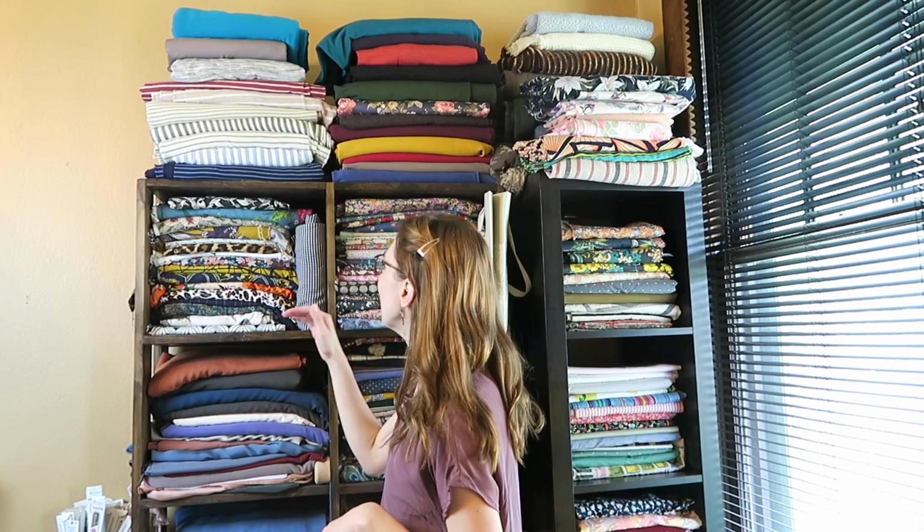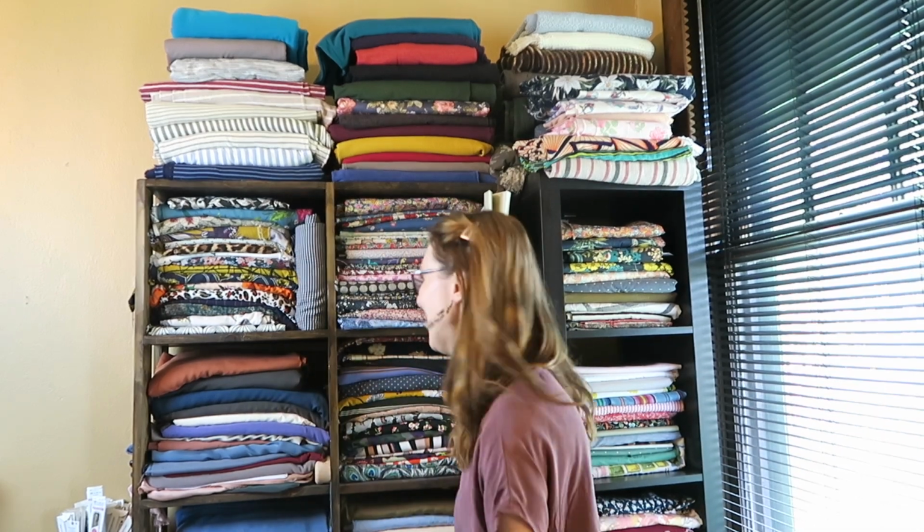Basically I like to be able to see everything really well. I don't want my fabric stuffed in a bin where, if I think of a pattern I want to make, I have to go searching in all these bins. In order for my inspiration to work, I like to see everything and then pick a fabric for whatever pattern I want to make. Or sometimes I start with the fabric and ask, what does that remind me of? And then I'll make a pattern based on that. Of course I try to use my stash as much as possible, but as you can see, I add to my stash all the time.